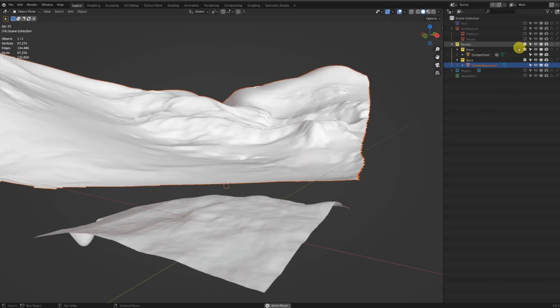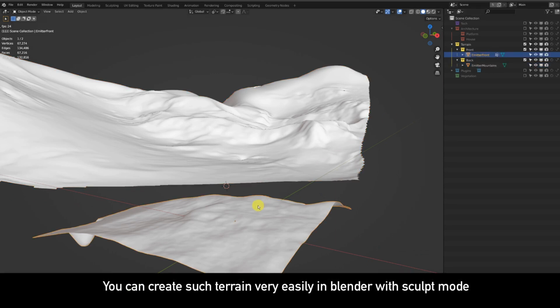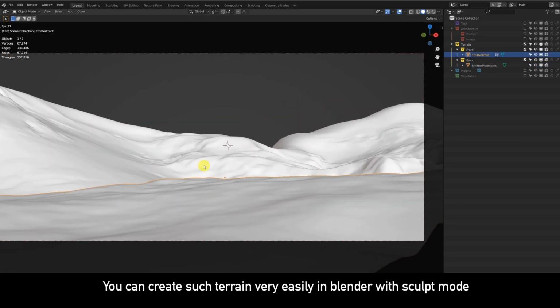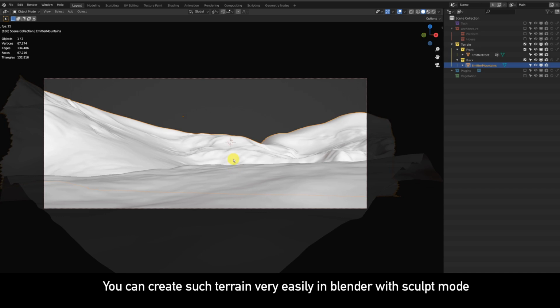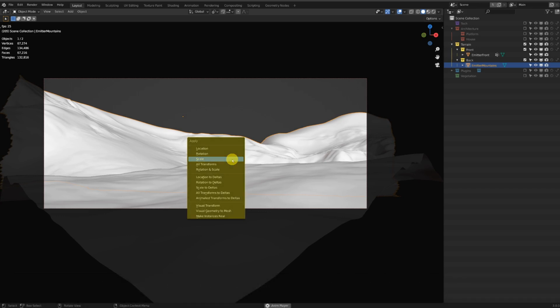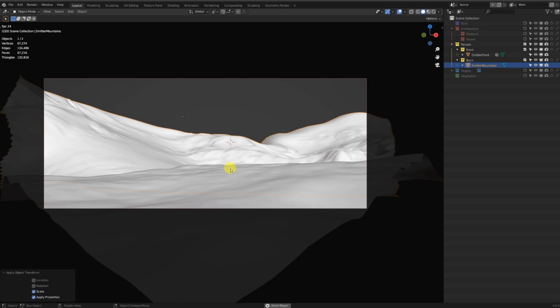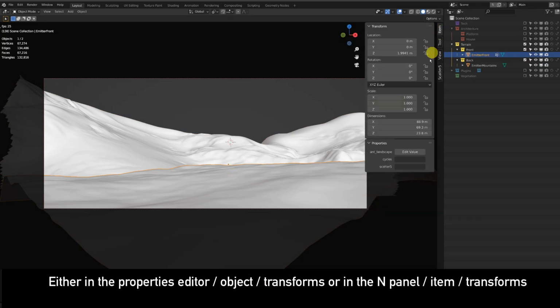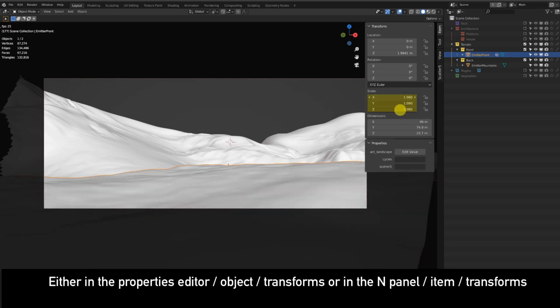Here we have 2 distinct terrain objects, one emitter used for the foreground and one for the background. The 2 of them have the scale applied. This is very important to do in Blender. You want to make sure you are working with the correct local scale. You can apply the scale in Blender with the Ctrl-A menu, and remember, in the Properties panel, you can also check if the object scale is set to a 1:1:1 ratio.